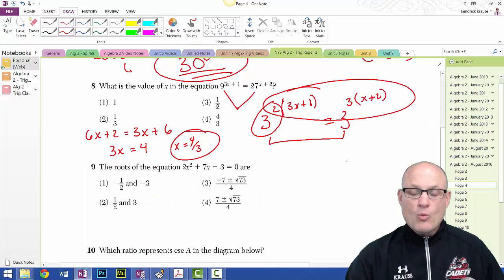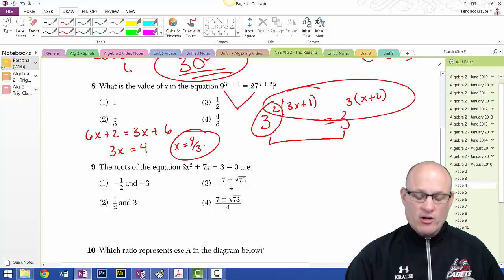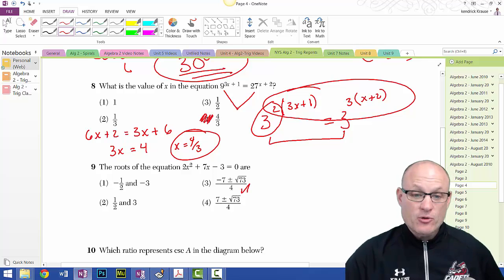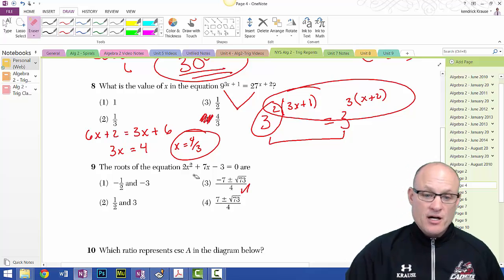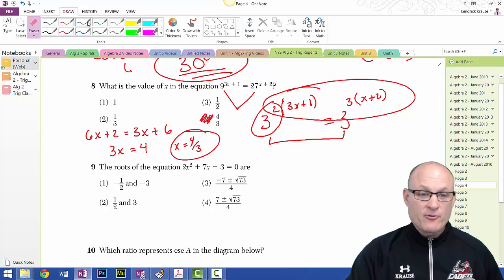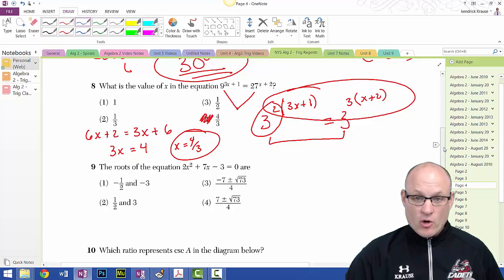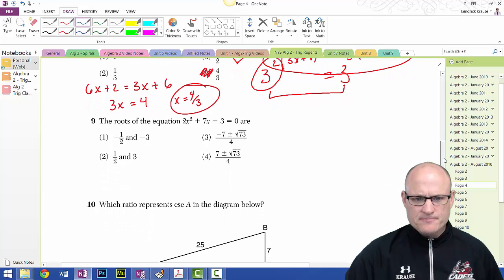One of your test-taking strategies is to start at the end, start with the answers, use the store feature on your calculator. There is a store feature on the 84s as well as these Inspires. So if you have an 84, you certainly could do that as well. Store it, and just check your answers.